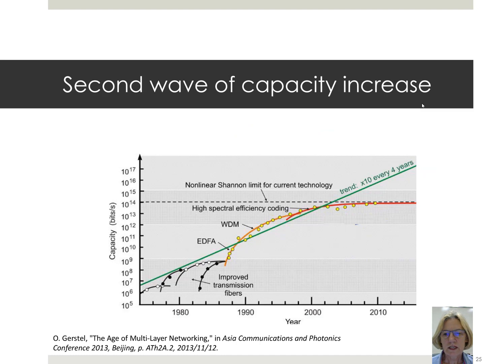And that brings us to what we call the second wave of the capacity increases. So we had the on-off keying in the early years of optical communications. Then we saw the WDM, and so what I'm plotting here is the year versus the capacity, how many bits per second we were able to push through the fiber. So we started with on-off keying, then we saw WDM come into play, and we saw the increase in the carrying capacity of the fiber, and finally we go into the high spectral efficiency coding, and we can see the increases now are coming from that.